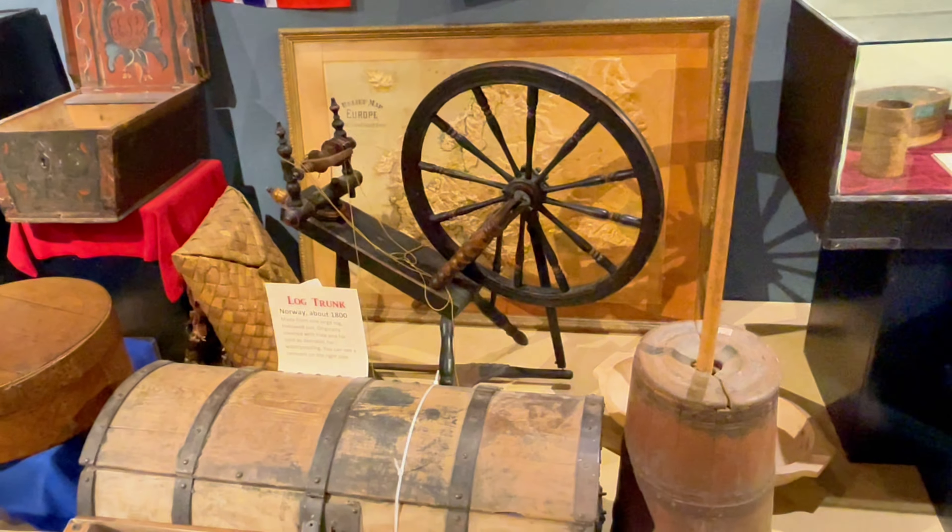Tools and garments were used by local tribes for both daily life and special occasions. Each item tells a story of resourcefulness, community and a deep connection to the land, reflecting stories and traditions passed down through generations. Whether it's the delicate beadwork on a ceremonial garment, the sturdy construction of a traditional canoe or the intricate designs on a ceremonial pipe, these artefacts provide a tangible link to the past, offering insights into the lives and traditions of these remarkable tribes.